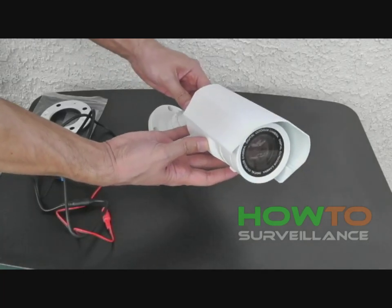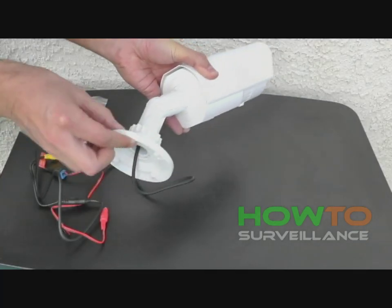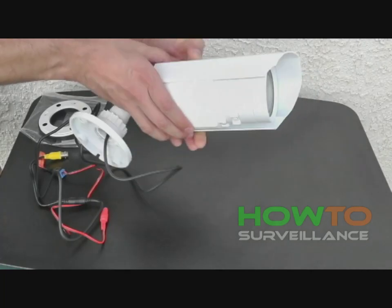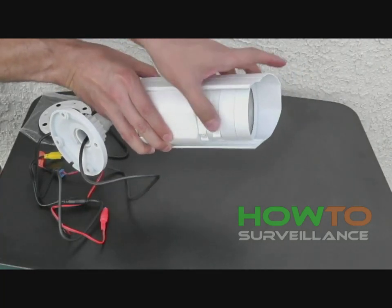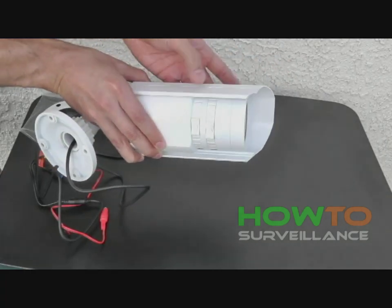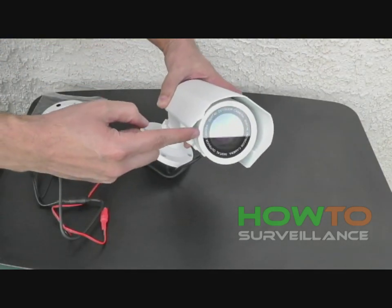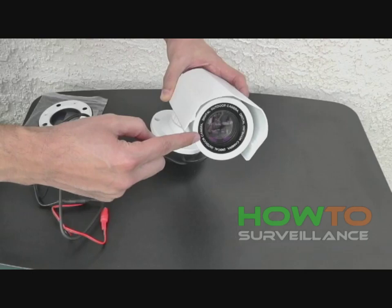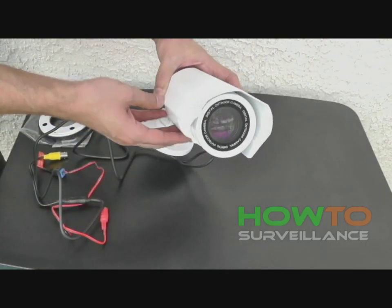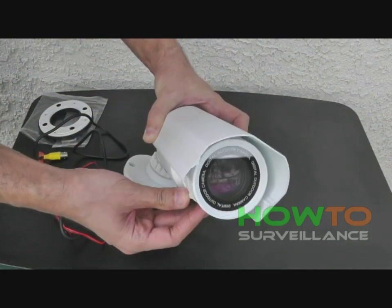Here's an example of a bullet camera that does not have built-in IR LEDs. It's a little bit on the larger side and comes with a larger mount — this is more of a heavy-duty, commercial-grade type of camera. It has adjustments for focal length and focusing; this particular model goes from 5 millimeters to 50 millimeters, which is a pretty good zoom range. The aperture in the objective lens is very wide in diameter, which allows a lot of light to enter the camera. This camera also has a sun shield on the top, which can be removed by sliding it off.